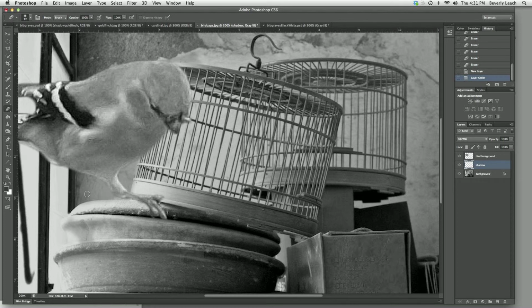because I can bleed the shadow underneath the leg of the bird. I can alter it. It just shouldn't be pasted on top. I'm going to use my paintbrush tool. Oops, wrong one. There we go. My brush tool right here.